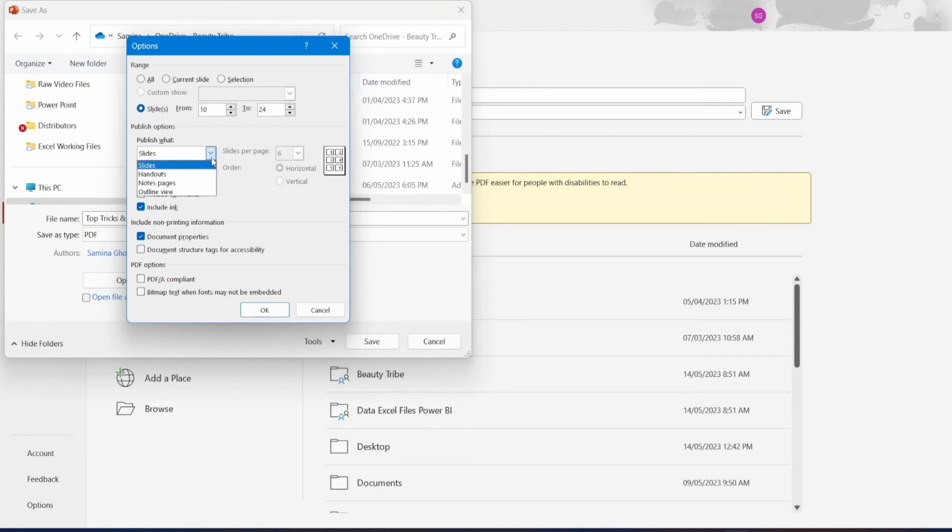Is it all the slides one by one, or do we want to print out handouts? So handouts would have smaller versions of the slides on a single page, either horizontally or vertically. You can choose to have 4 if you want them slightly bigger. You could also choose to have notes pages, so you might want to have hidden files, and you may want to have an outline view. So there are various different options that you could choose here: vertical, non-vertical. Press OK, and it can be printed out in different ways as well.